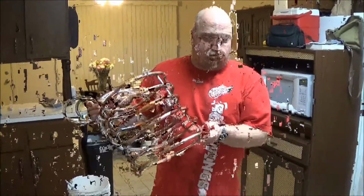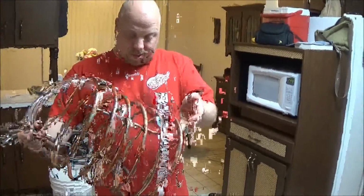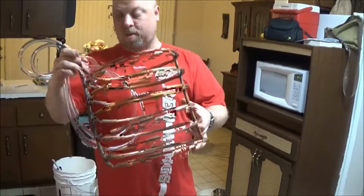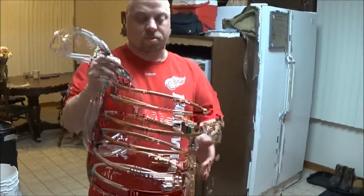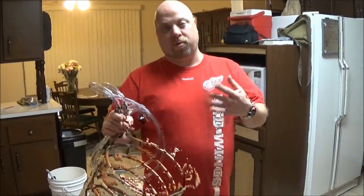Alright, one more quick tip. We got about 5 minutes left on our boil. This is a wort chiller. I made this myself. You can buy them commercially, maybe a little better than this one, but it works great for me. It was just some copper tubing I had, and I use a little aquarium pump to recirculate some ice water, and I'll show you that in a little bit.